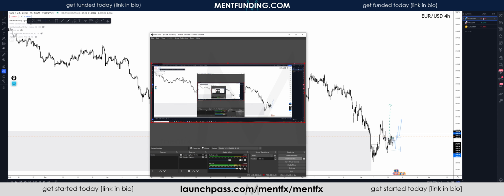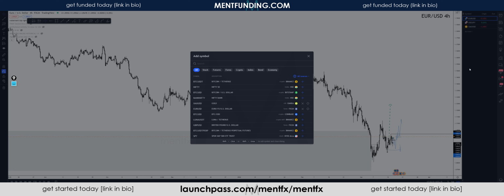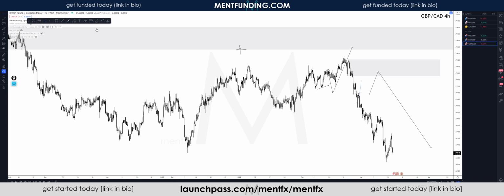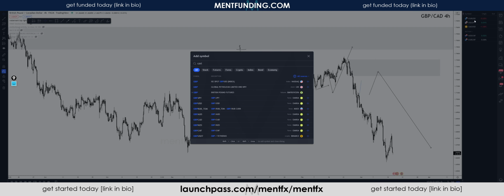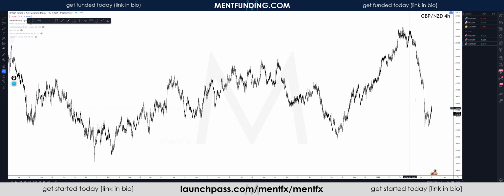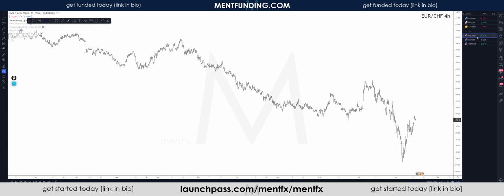So what I'll usually do is I'll just add 3 random pairs. So here I'm just going to add something that I basically never look at. So we got stuff like NZD, CHF, sure. We'll add like Euro, CHF, sure. We'll add like GBP, maybe CAD, right? Let's make sure we don't have analysis on any of these. Okay, looks like we have an analysis on this one, so we'll close that one. Let's add something else. GBP, NZD, maybe, sure. Let's look at that. Okay, looks like we have no analysis on that. Looks like there's nothing on this.